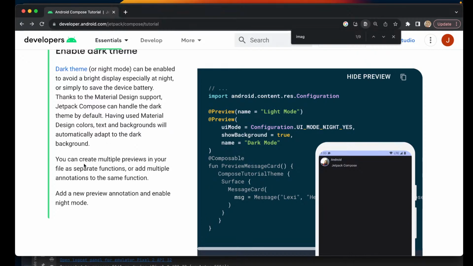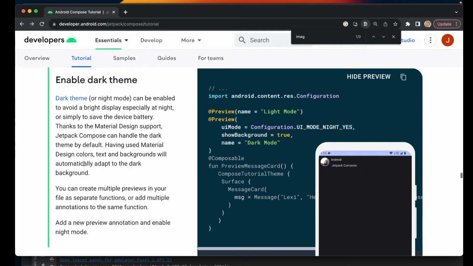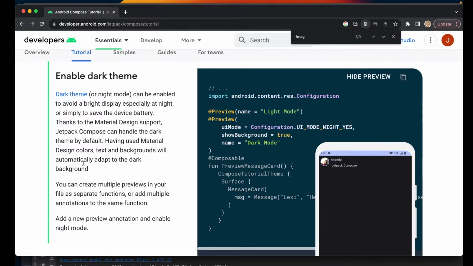You can create multiple previews in your file as separate functions or add multiple annotations to the same function. Add a new preview annotation, enable night mode.